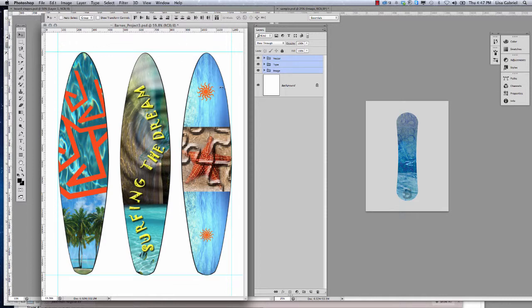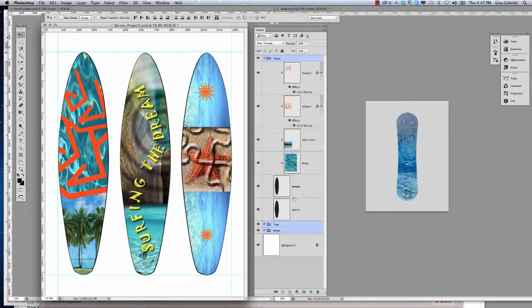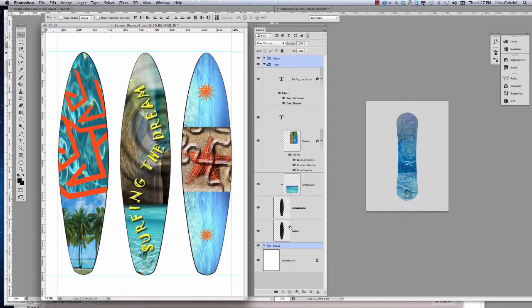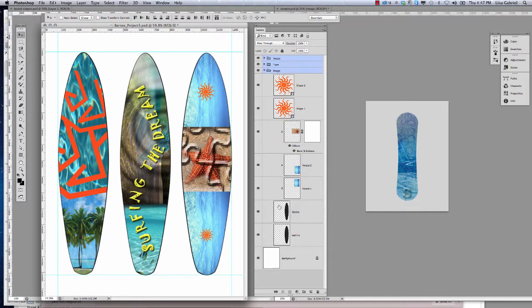I'm going to go through how to actually set up your document, how I just showed you. If I turn these down, you'll see inside here are all of the layer graphics that go with each one of these. And you see here that the actual board shape is being used in here, and I'm going to talk about how to get that set up as well. Each one of these has the graphics and the shape design for that particular board.